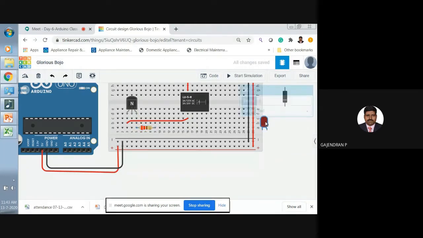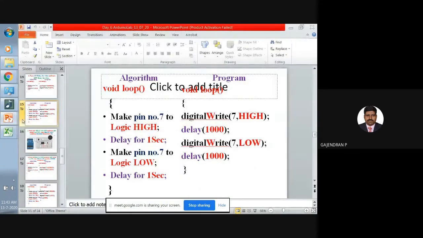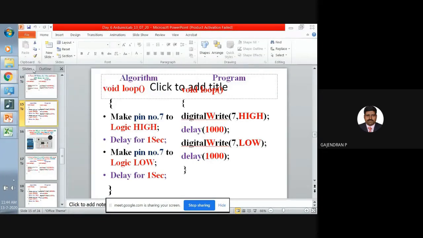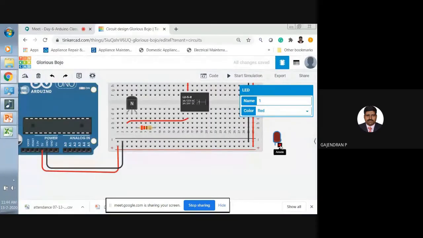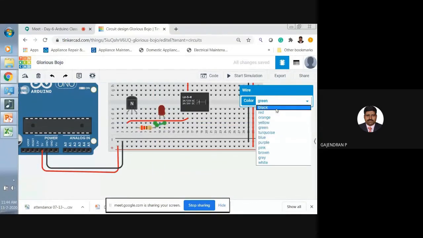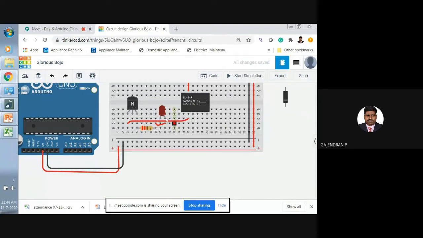Then take your LED. Please find where I need to connect the LED. The anode terminal needs to connect to one end of the resistor. Then the cathode terminal needs to be grounded. So take the anode terminal. This is our anode terminal. How to connect? Let me keep it here. Take one end from the resistor and connect it to the anode terminal of my LED. That's all. Then the cathode terminal of the LED needs to be grounded.